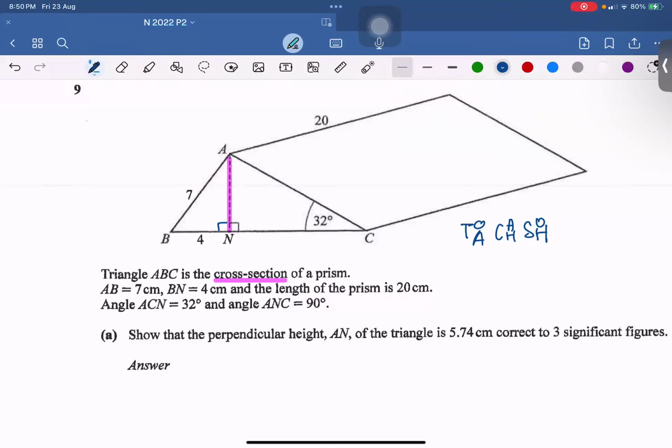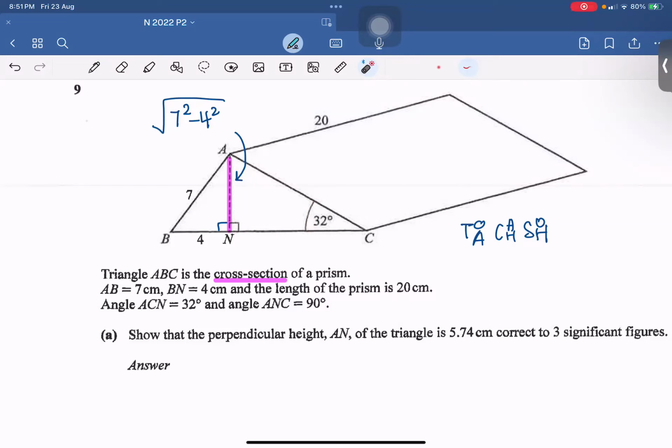I haven't started doing the question now. I'm just analyzing the question. Hey, this one over here is the shorter side. So I will subtract 7 squared minus 4 squared. Maybe I'll know some numbers. Okay, then let's take a look at the next part of the triangle. Oh, if I know what AN is and I have an angle, I can use it to find NC or AC, either one of it. I do not know which one they want me to find.